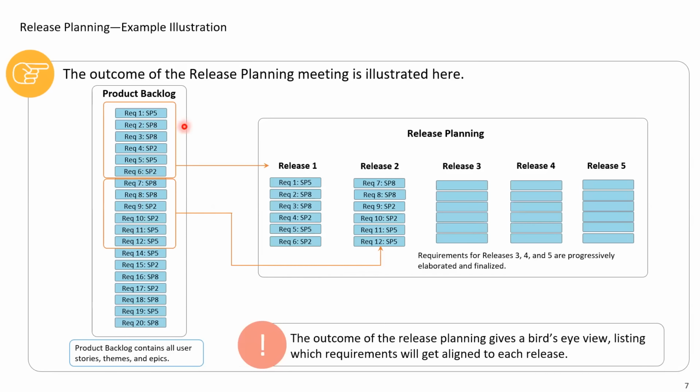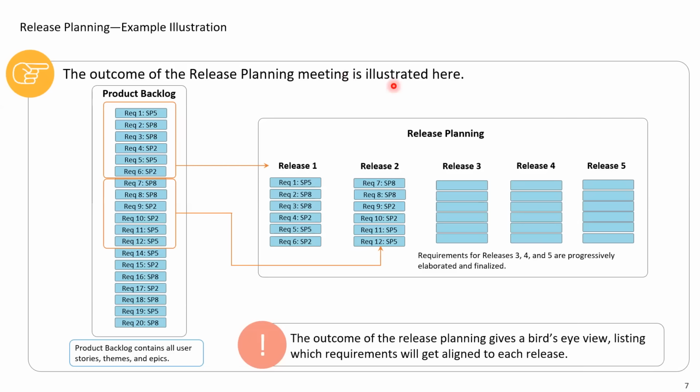Just to simplify, I have shown it as a collection of requirements, but it is a collection of work to be done in the project, right? It's a kind of centralized repository from where the work is taken. It can contain requirements, change requests, and bug fixes. All the work to be done in the project will be taken through a product backlog.